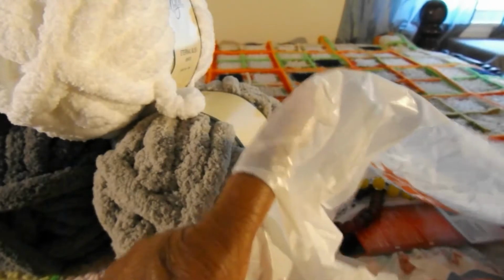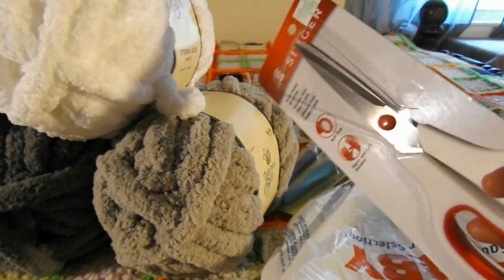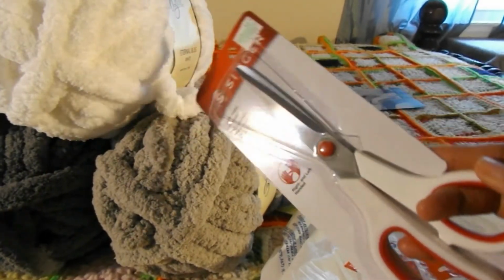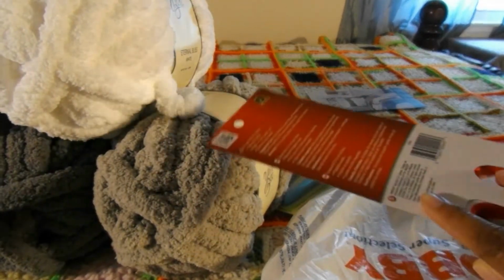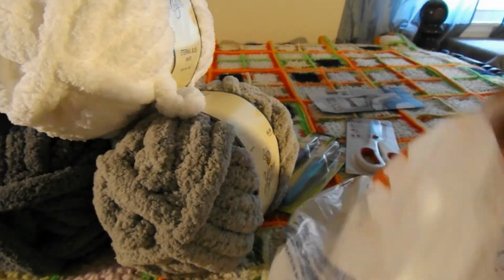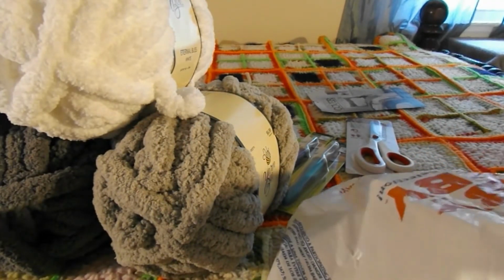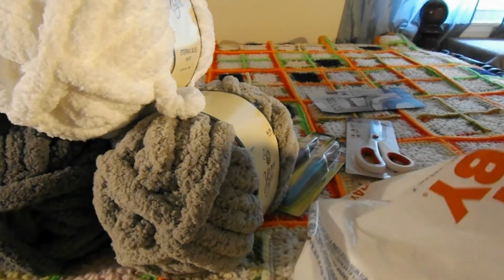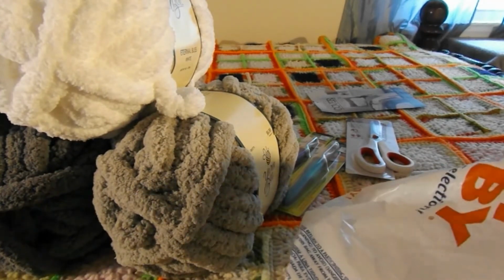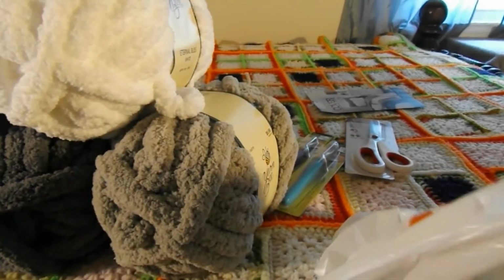Like I mentioned, I do other crafts. I can get my serger fixed now, so I'm gonna start back sewing. I got a houndstooth suit I want to make, so I need some scissors because my craft scissors got commandeered in the kitchen because my kitchen shears just fell apart in my hand, so I had to have some scissors in there. So I needed another pair of scissors and I saw it was on sale, so I said, yay, I'm gonna get this. And what else did I get? I think this is it.